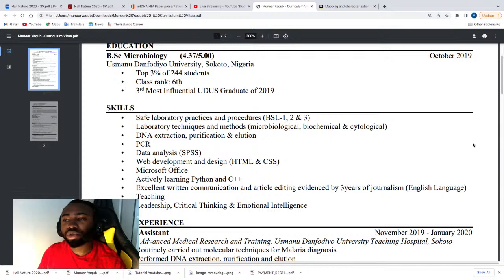After education comes another section: skills.